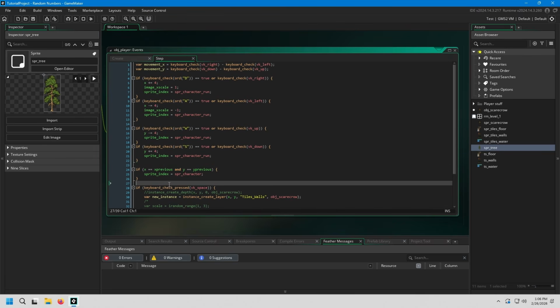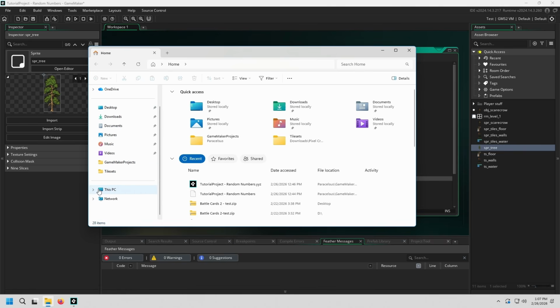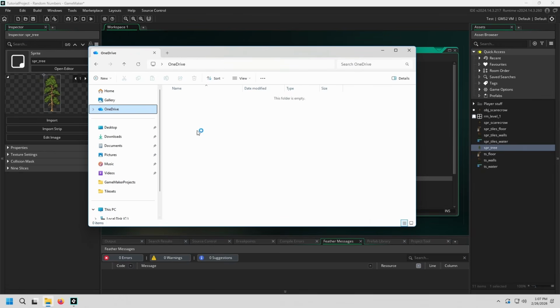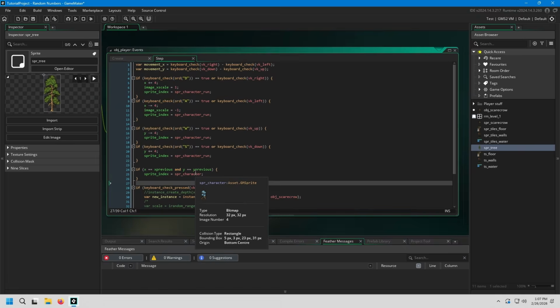Something else you might try, and a lot of people have tried this over the years, and it breaks for complicated reasons: if you have on your computer some kind of shared folder, people have tried to store their GameMaker projects in a Microsoft OneDrive folder, or in a Dropbox folder, or in a shared Google Drive folder, or something like that. I don't have one set up on here. And that doesn't work. That will break your project, because if the system tries to sync the files in the shared folder at the same time GameMaker tries to access them, things can break in ways that you probably would rather avoid. Instead, in this video, we are going to talk about something known as source control.